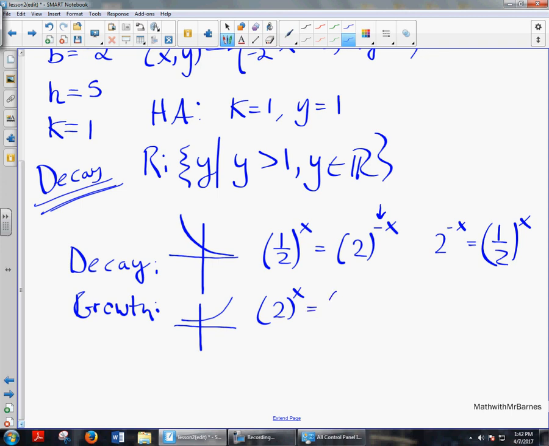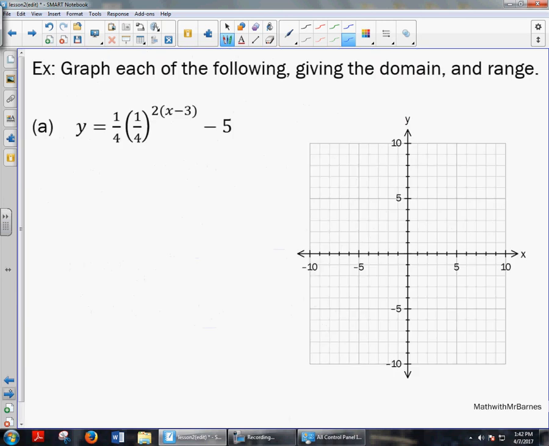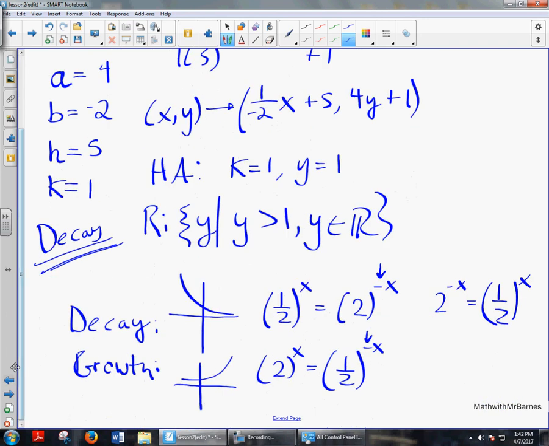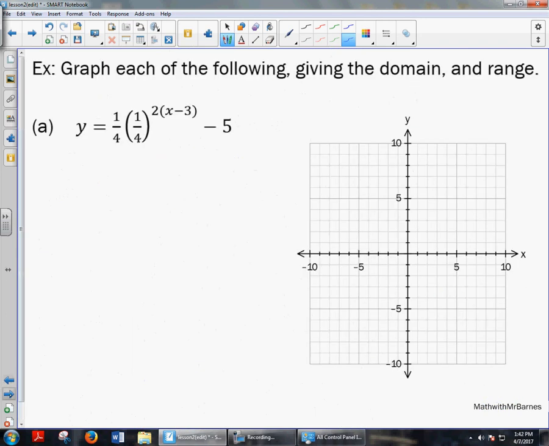Well, if I have 1 over 2 to the negative x, it's exactly the same thing, because that negative exponent right there flips over my base and makes it 2. So hopefully that sort of breaks up that idea of what's decay, what's growth. Now that we've introduced some more complex ideas, it doesn't necessarily totally rely on the common ratio, I guess it does really, because these technically aren't simplified. So you just got to be careful and look for that negative. That's what I'll say.